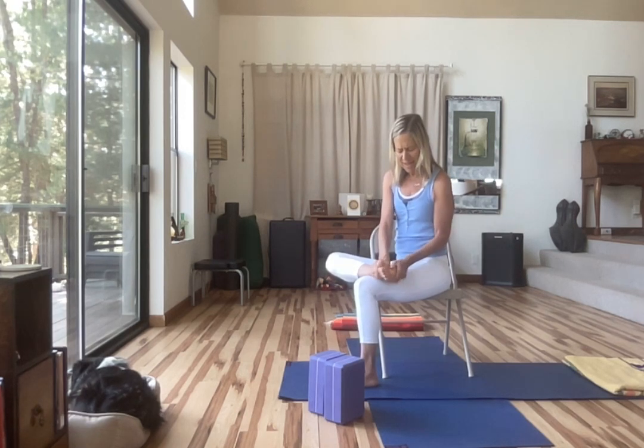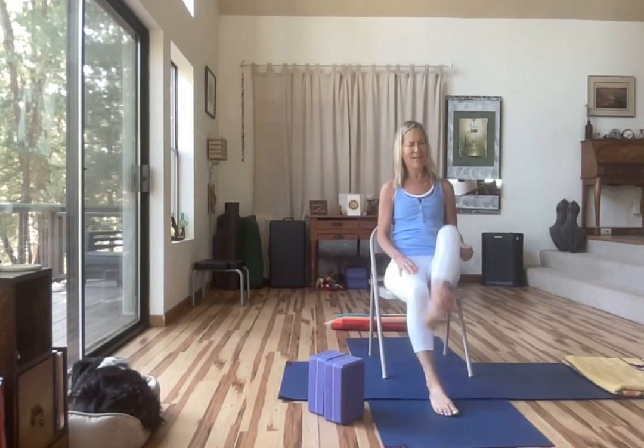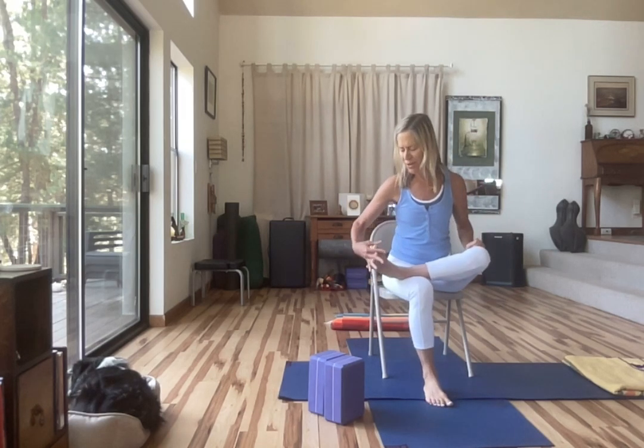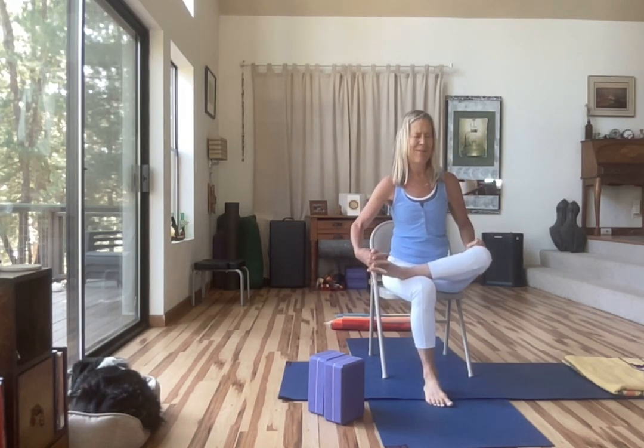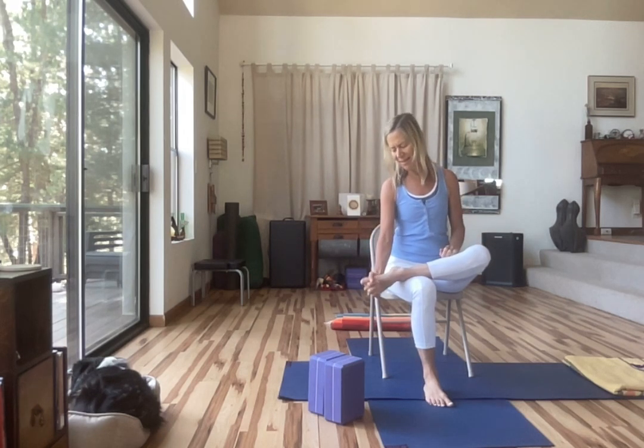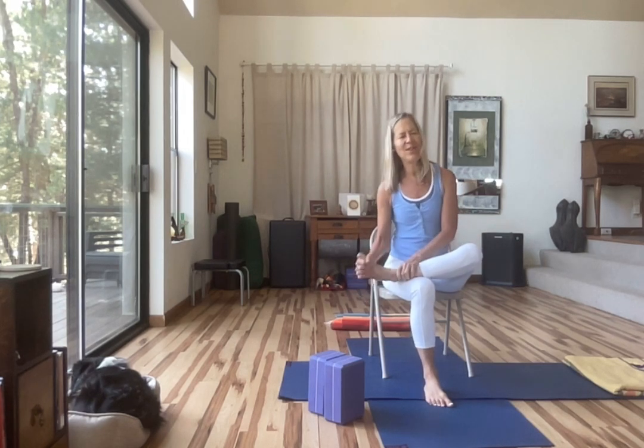Massage the arch again and release. Bring the foot up to the other side. And stretch the toes open and try to get the fingers in between. It may just be the tips of your fingers that fit. And then circle at the ankle.